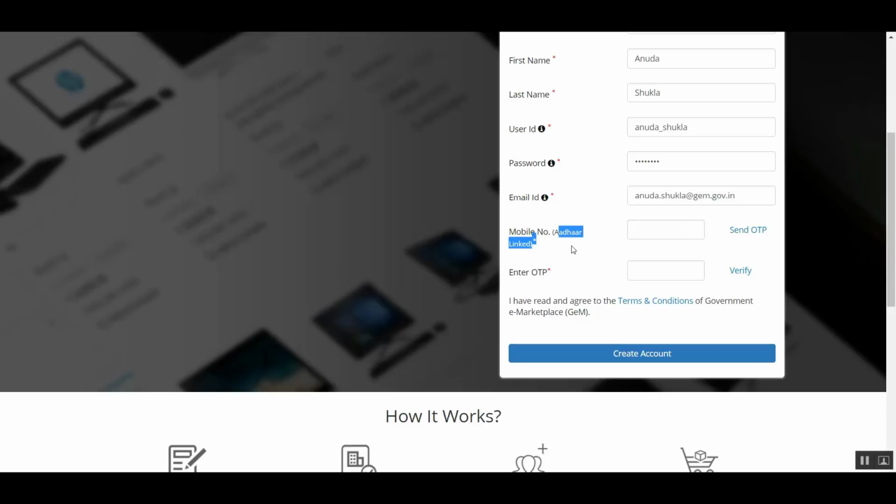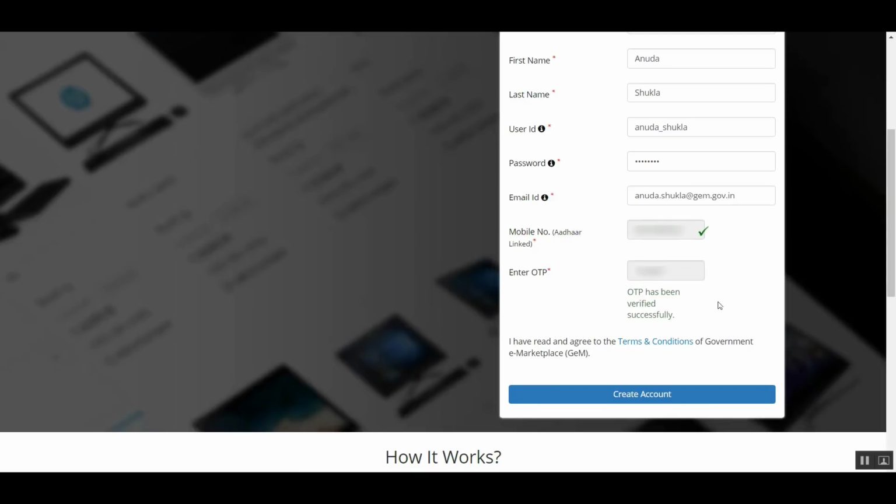Aadhaar linked mobile number. Now click on Send OTP. Now please click on the OTP option and enter the OTP received on your registered mobile number. And click on Verify.